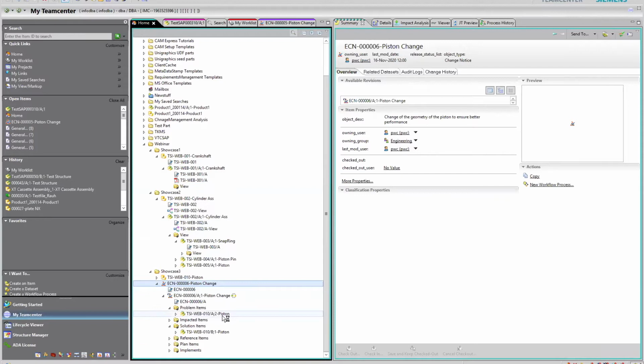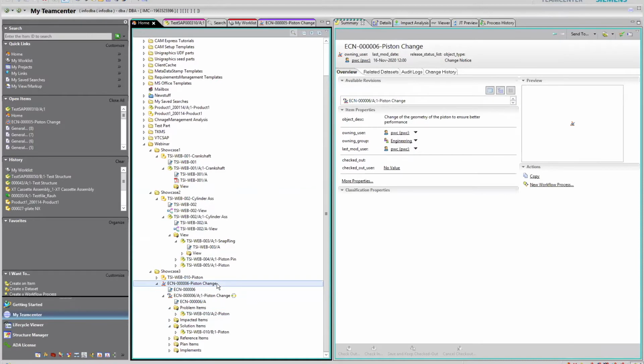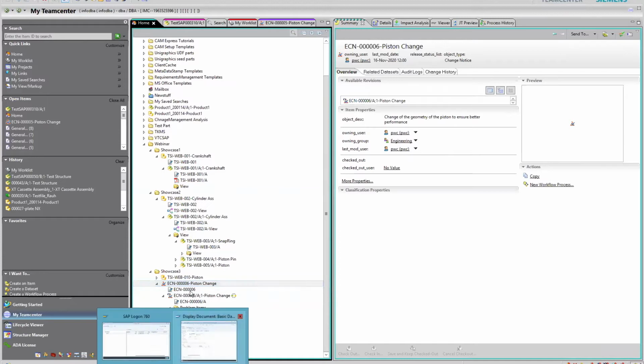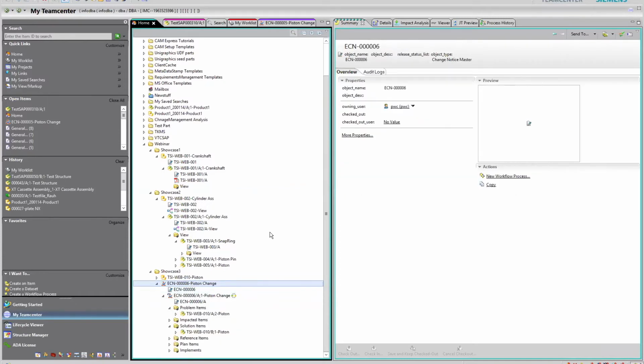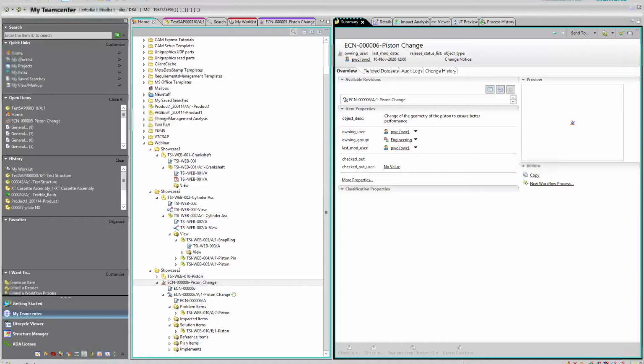For example, if there is something wrong with the piston of an engine, then an ECN is the describing object, and it contains the links to the problem items and to the solution items. We can take a look at SAP first to see that this ECN is not there. So that means the SAP guys are not aware of this change.